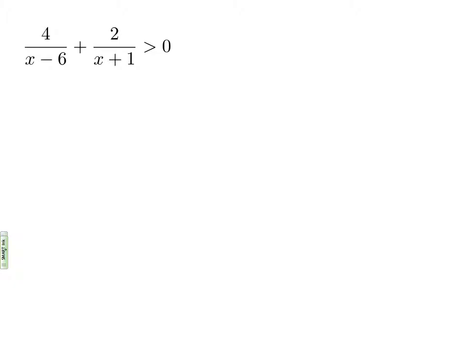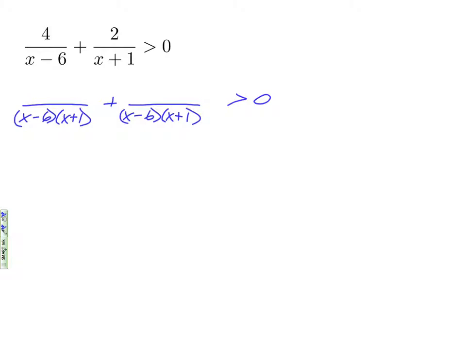Common denominator. Now, the other day when we found the common denominator when we were solving rational equations, what did we do with the common denominator? We multiplied by it to cancel out the denominator. You cannot do that if you're dealing with an inequality. If you're dealing with an inequality, the denominators have to stay there. So my common denominator is going to be what? X minus 6 and x plus 1. X minus 6 and x plus 1 is correct.